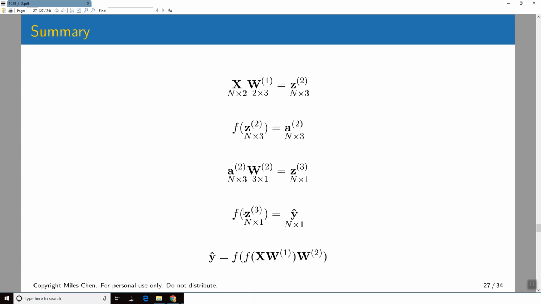And we apply our activation function there, and we get our output y hat. If you combine them all, you get y hat is equal to f of x times w times w2. So it's just a function.